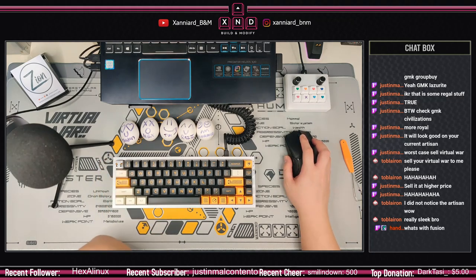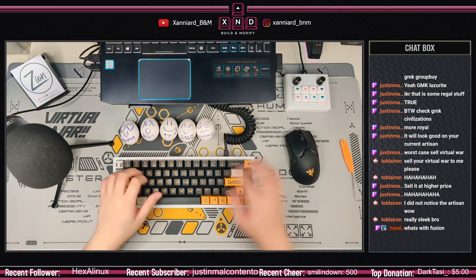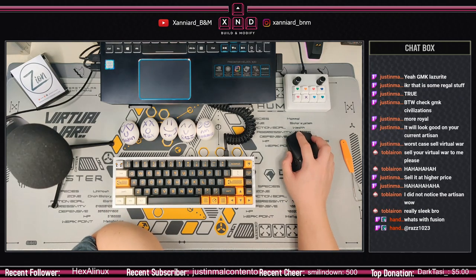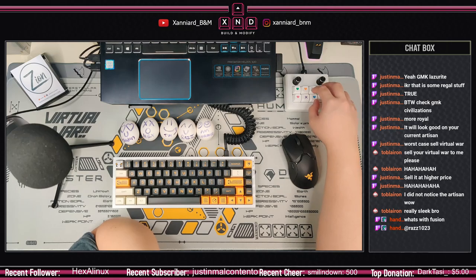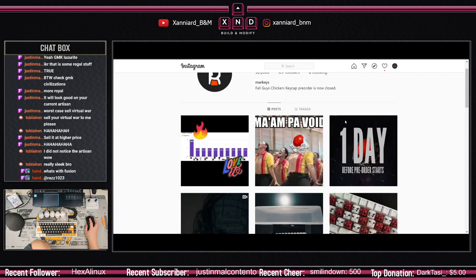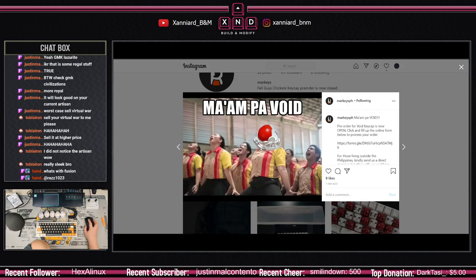Let's go to Instagram. Is there a picture in that? Yeah, so there. Hold on. Let me go over to window number 5. There we go. And he's right here. So it looks like this. The red thing right there. But that's the space helmet one. The void. Is it void? Void Keycaps. Okay, so not Vortex. My apologies, Maxkeys, if ever you're watching my stream. The Void Keycap. And it looks really, really cool.